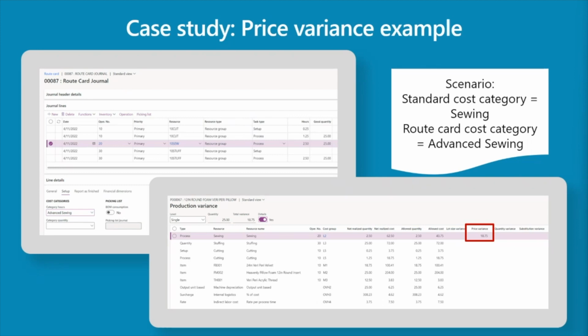So the moral of this story is to consider how you cost resources carefully. Consider if it makes sense to substitute entire resources, and also consider the frequency that you need to switch a costing category, keeping in mind that the warehouse mobile device does not offer a way to switch a cost category out of the box.